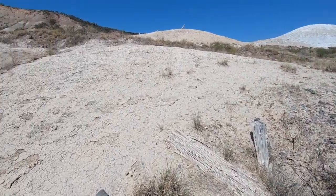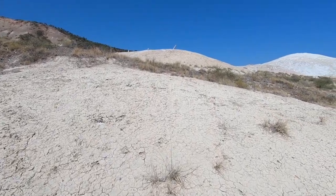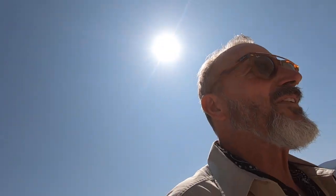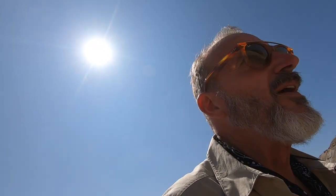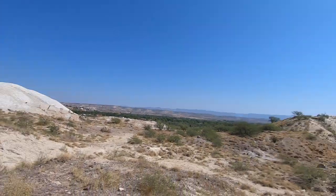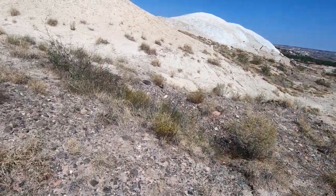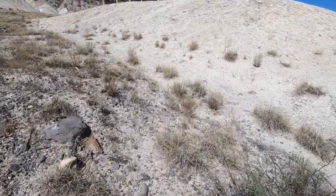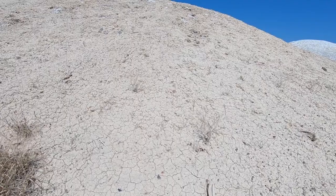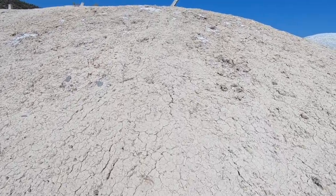What a fascinating place just to think of the history. They were working these mines, and the miner they found — mummified — was from an early era. You just don't know in the state of Arizona what you're going to step into. The ancients would have mined this, and the value of salt was unbelievable. They had an incredible commodity to trade to other groups. This unassuming pile really has an incredible amount of history. They shut this down because the purity of the salt mine was not at the level needed to continue operating in later years. What a journey this was.